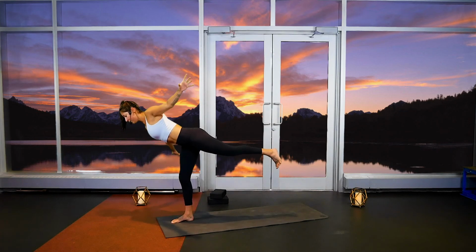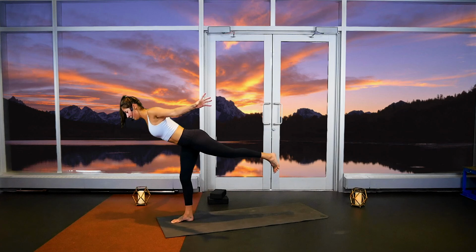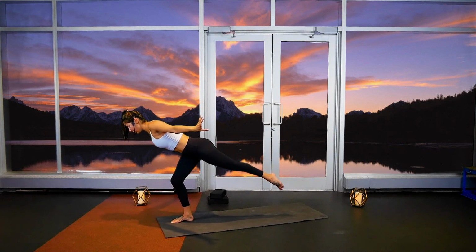Hold that balance. Woo, almost lost it there. You got it. Stay with me. Last 4, 3, 2. You should feel that heat here. 1. You're gonna press it up. Then nice and slow. Land it back.